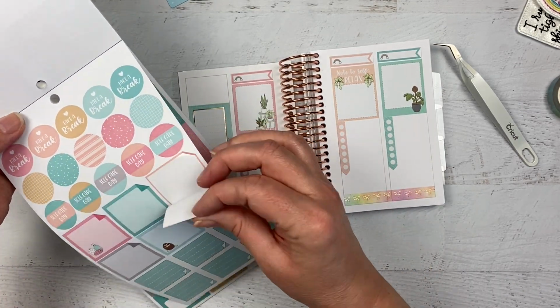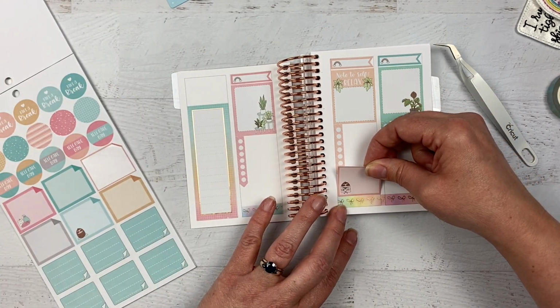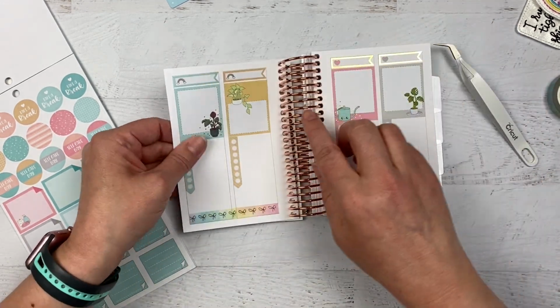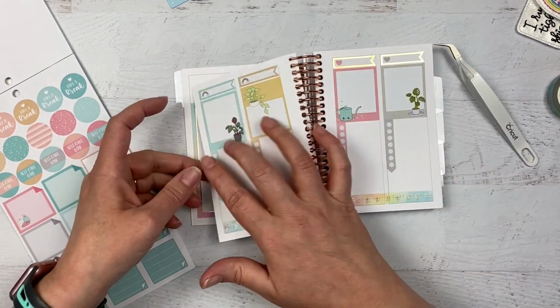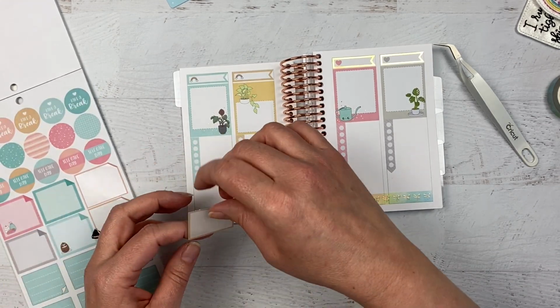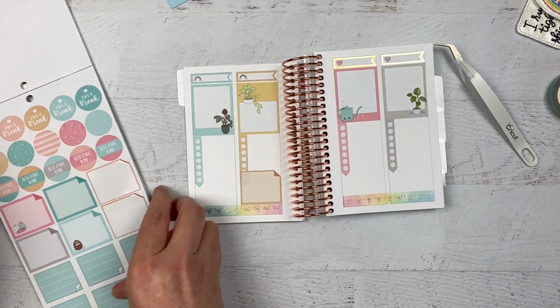I'll just finally choose. And these are actually bigger than that half box, which is funny because that's not what I was going to do. But that's okay. I'll just cover a little bit of it up. So this would be Monday, Tuesday, Wednesday, Thursday, Friday. I'm not opposed to layering stickers.